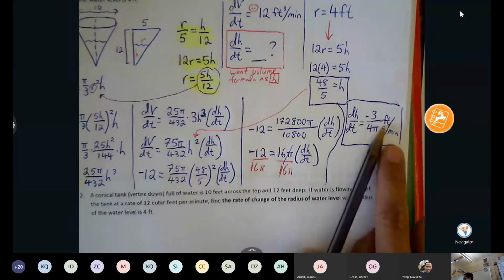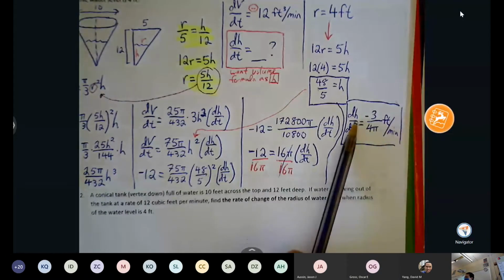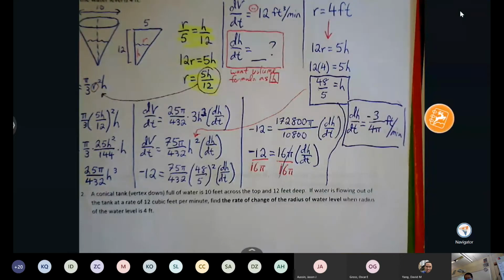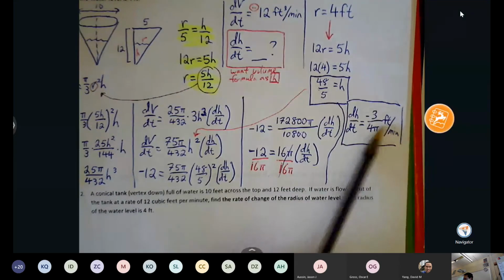Yeah. Cubic feet is going to be volume, right? So height, radius, length, it's all one-dimensional. So feet. The only time you're going to see something different is area, which is square feet, and volume, which is cubic feet. But everything else is just going to be one-dimensional.